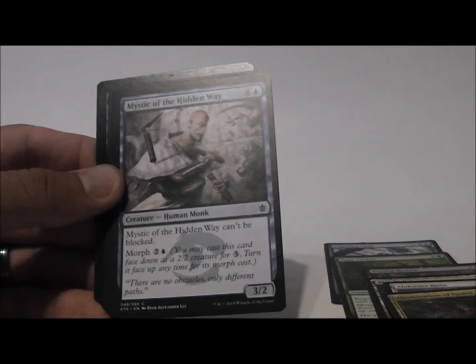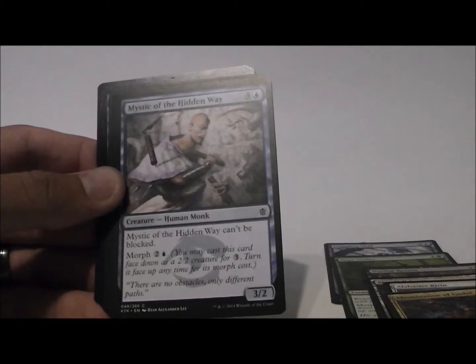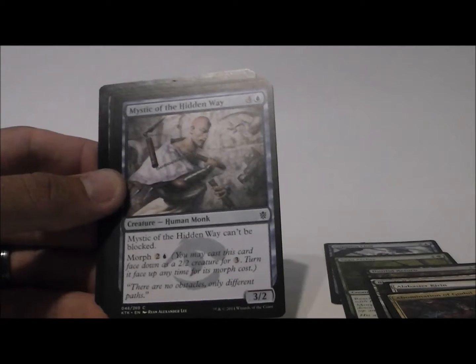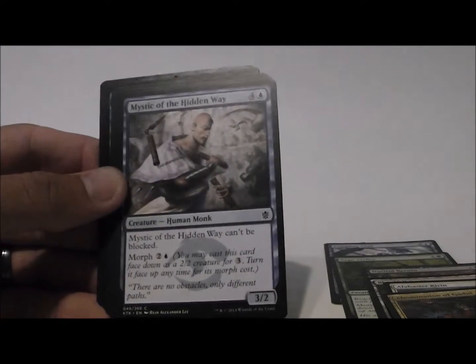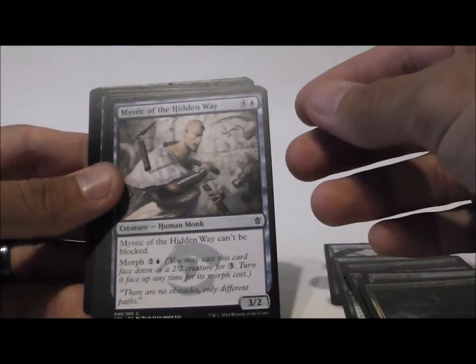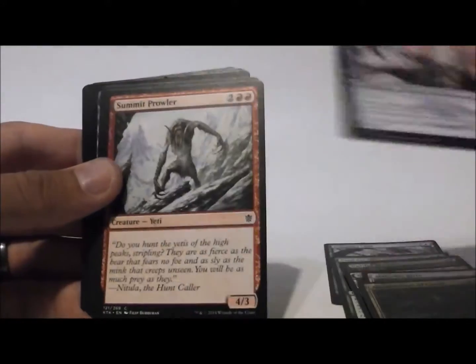For 3. No, so he's a morph for 3. So you can play him on turn 3, and then morph him on turn 4. So then on turn 4 you have a 3/2 unblockable. That's much better than a 3/2 unblockable for 5, I think. But still not a high pick.